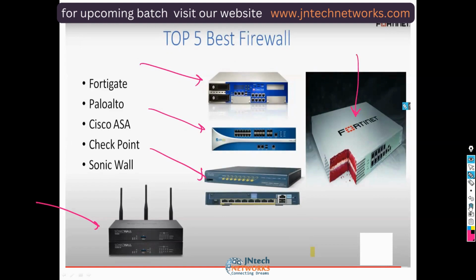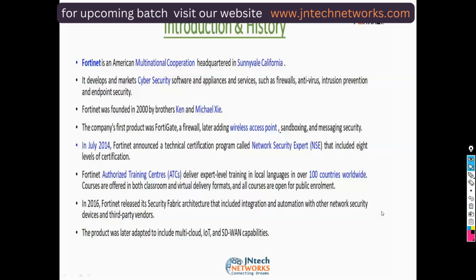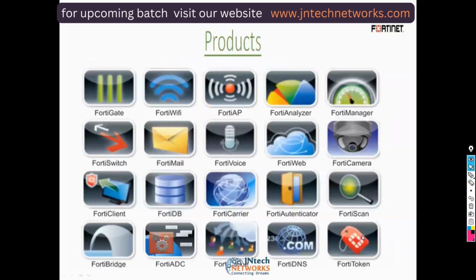Fortinet. Now, some history about Fortinet: this company was founded in 2000 by two brothers, Ken and Michael. The company's first product was FortiGate. If you check Fortinet products in the market, there is the FortiGate firewall device. Our topic is how to work with a firewall device, but you can see we have multiple products: FortiWiFi, FortiAnalyzer, FortiManager, FortiSwitch.